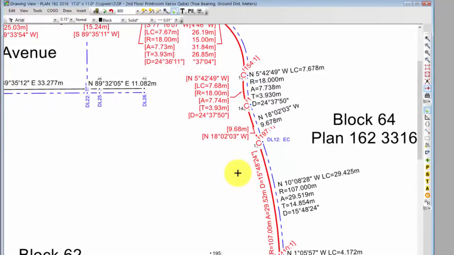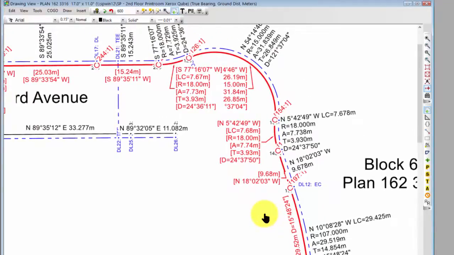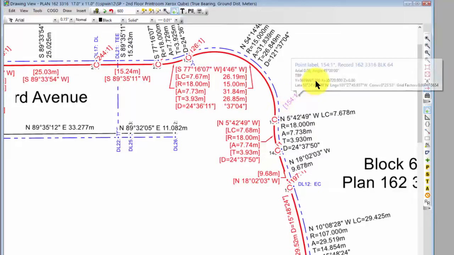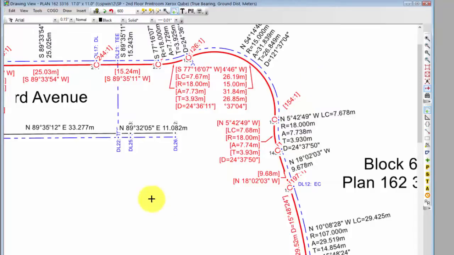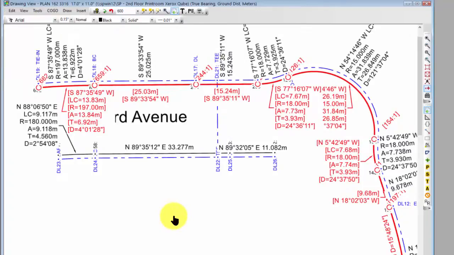I even put brackets around the point labels for these points that are in this record Traverse, so I can identify that they're record data as well. So in my legend, I could just say bracket, record data per some survey or per some plat. And Traverse PC has done all of this through the Traverse formatting.